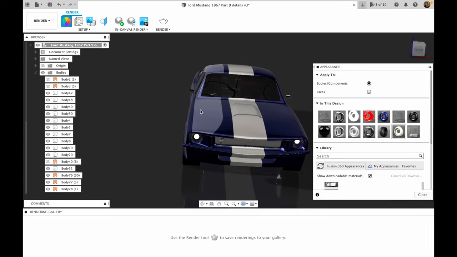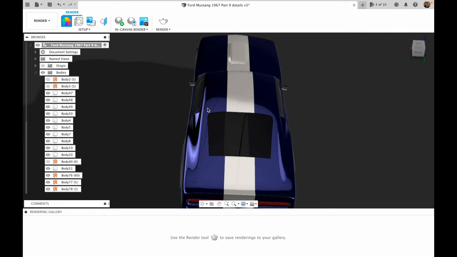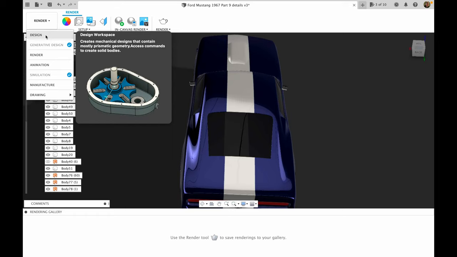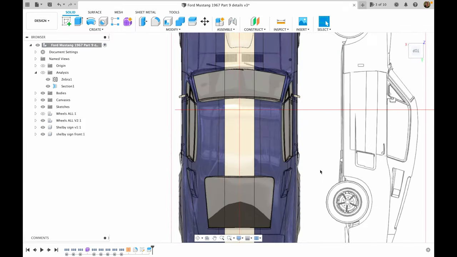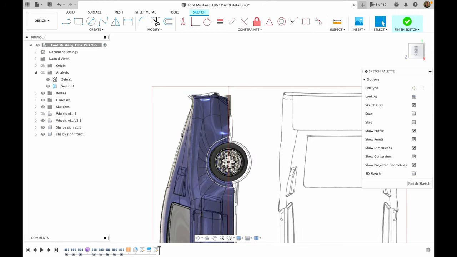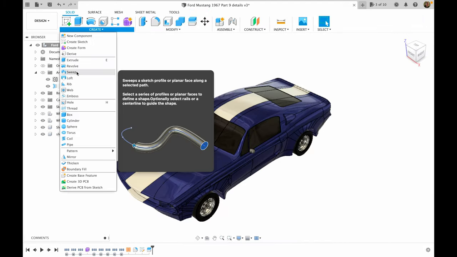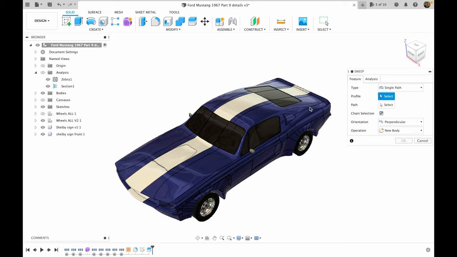Now, preferably of course, you would cut the lines for the motor, the trunk and the doors. I can tell you how to do that, but I'm not going to do it because it's another 30-minute lesson, but I will show you approximately how I would do this. I'll go to design, switch on the canvases, and then you need to create a sketch. You have to repeat all the lines and it has to be a 3D sketch. Then you switch to the other side and drag the lines according to where they're supposed to be from this side and from the top side. When you finish with your sketch, you will have to do a sweep. You choose the sketch you made in order to make these lines, and you sweep across the sketches.